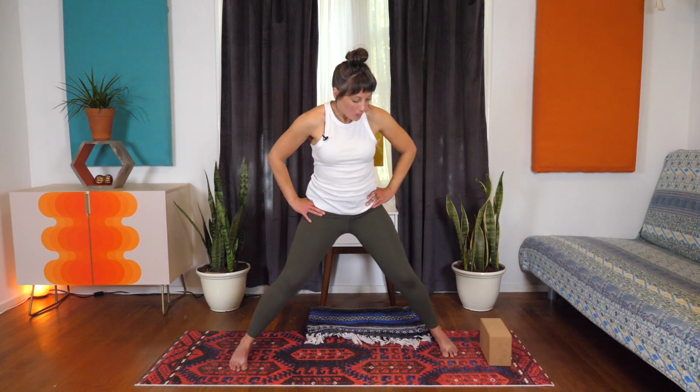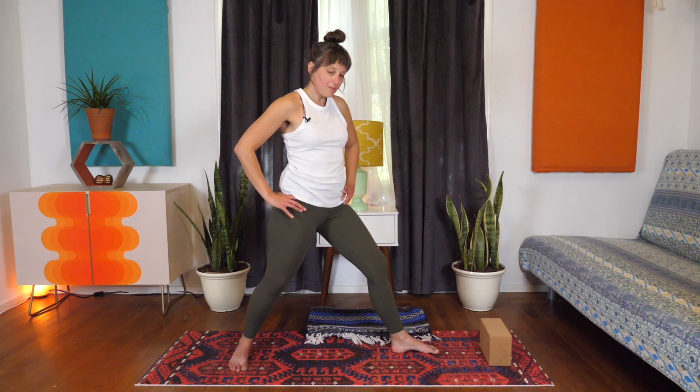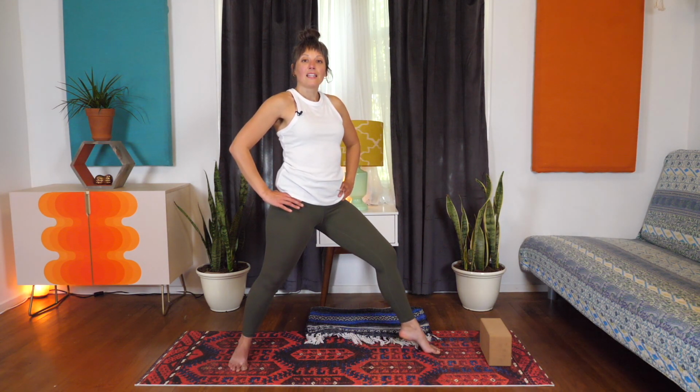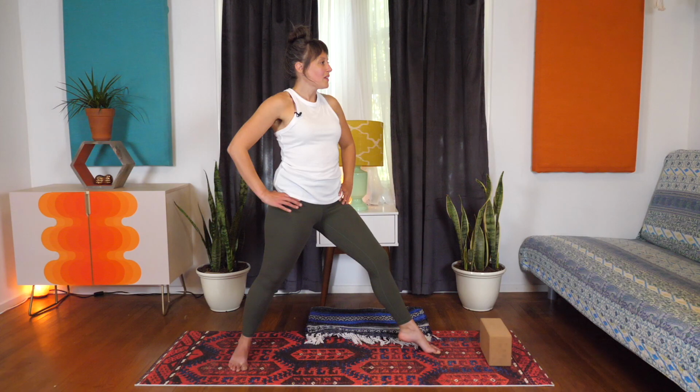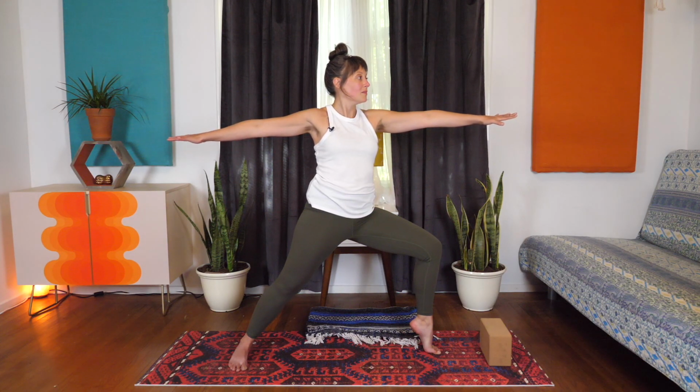Hands to the hips, straighten the front knee, wiggle it in, narrow the stance a little bit, and then lift, what is that? The left heel up. Lift the left heel up, bend the knee. Warrior two with a Barbie foot.